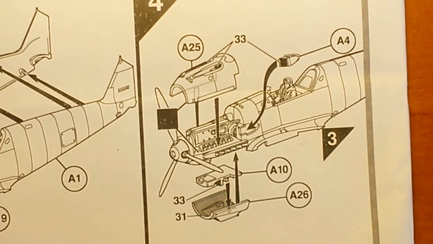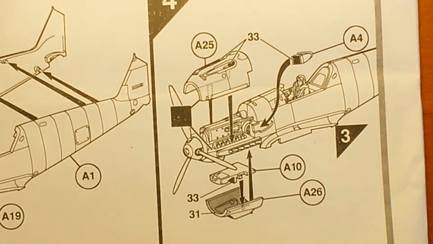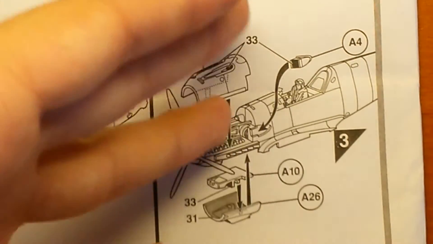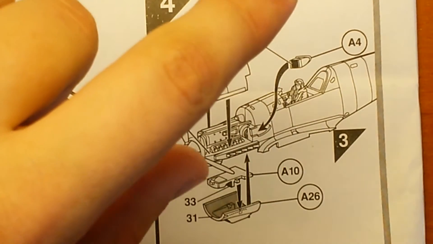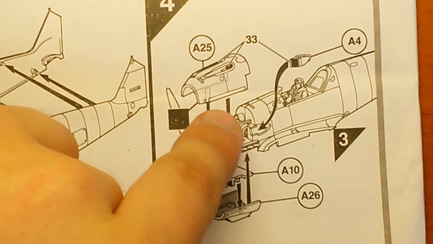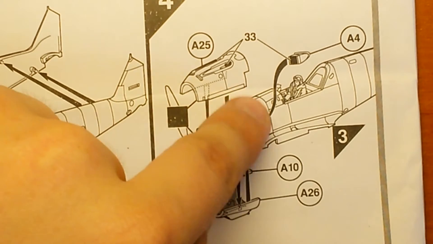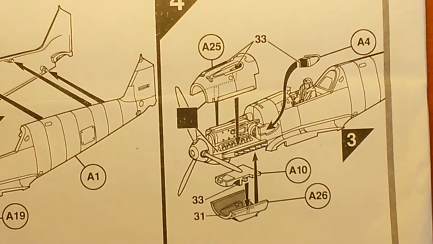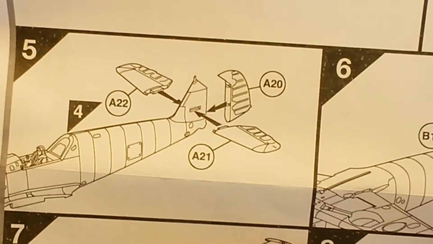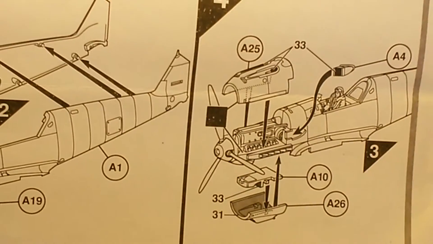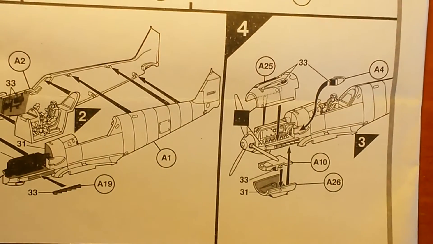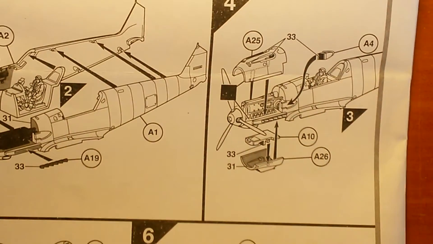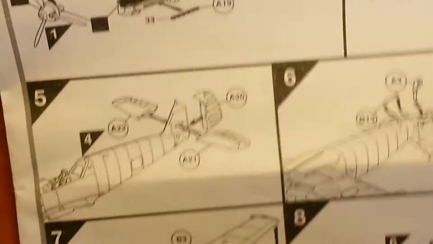Putting together fuselage and then what is really weird, you can't have an option to position the engine open. You basically just close it up and that's it, you don't have anything in there. But I think you will just simply need to cut up some panels, remake the gun barrels on the fuselage if you want to display it open. But that's a nice touch of the Airfix kit, and I basically only took this kit, not the full new tooling Airfix 2, because of the engine detailing.